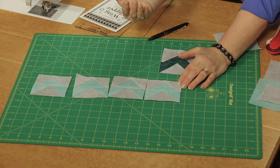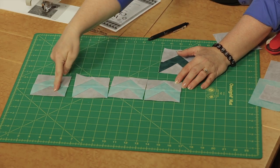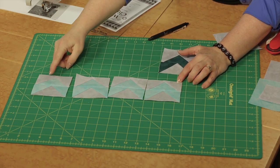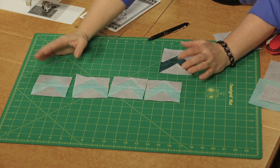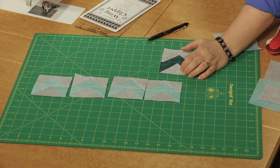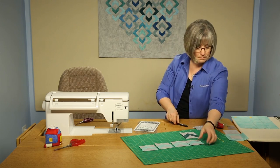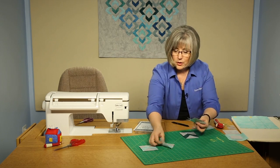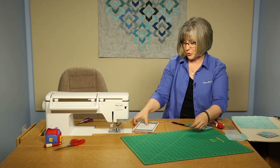And since this process yields 4 flying geese that all match, 1, 2, 3, 4, those all came off the same process. The top 1, 2, 3, 4 came off the process with the other combination. Then you're going to match them up so you get these nice chevron shapes. And then it's all about placement for this quilt. As we're creating those, I do want to step back one step. I almost forgot about the trimmer.